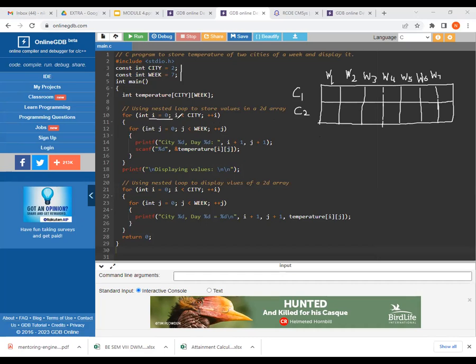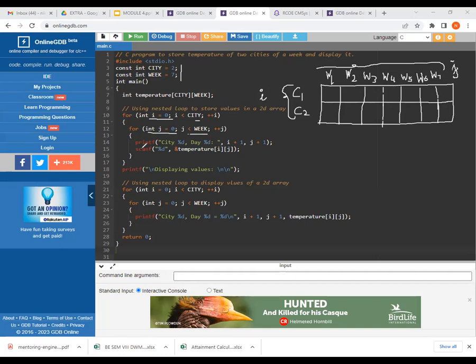One is going to iterate row wise, with the iterating variable i, and for iterating column wise, I have the variable j. Now j is going to iterate up to the weeks and i is going to iterate for the cities.